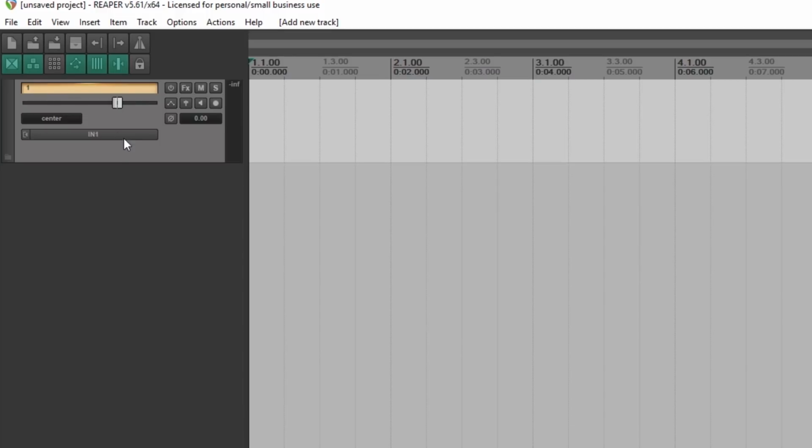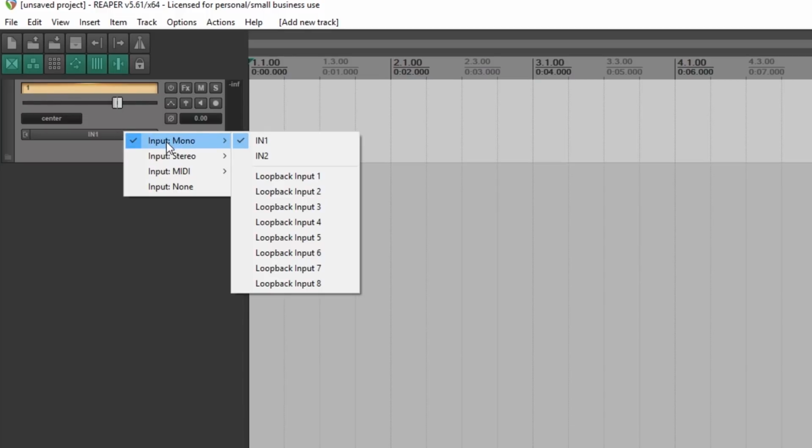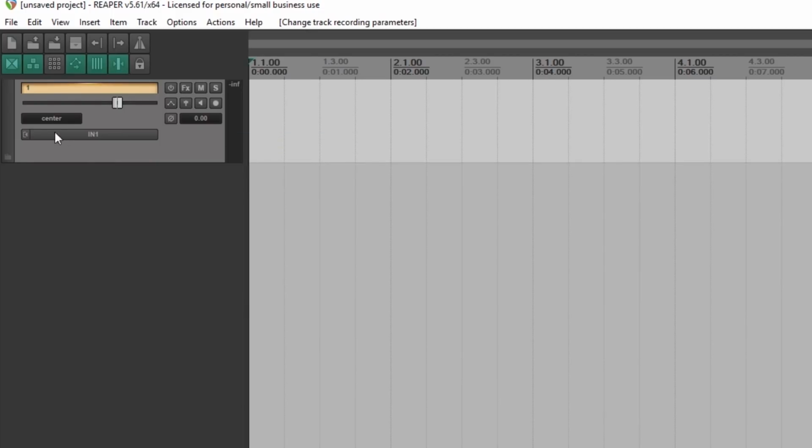I'm just going to create a new track here. The input, it's a mono input, and let's just use input 1. I guess I have to decide what I'm going to plug into this thing. How about, let's call this acoustic guitar. And okay, yeah, so that's 1-1.